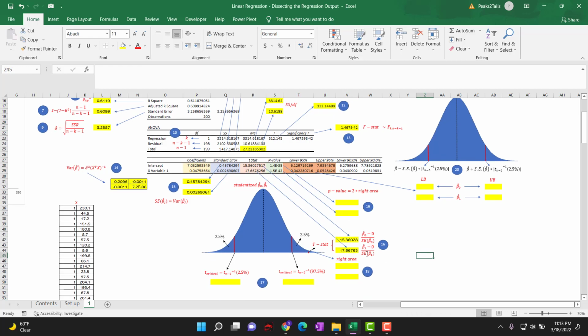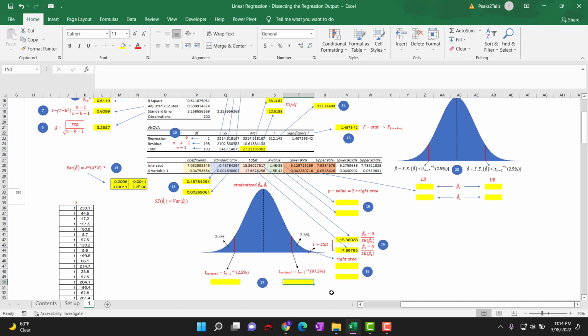Now, whether or not these t statistics lie within the zone of rejection or in the safe zone, for that we need to find out the critical values first. Here we are doing a two-tailed hypothesis testing. So in the t distribution, we have to keep 2.5% probability on either side, assuming that our level of significance is 5%. So let's calculate the critical values for the zone of rejection.